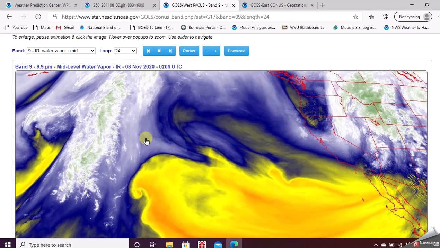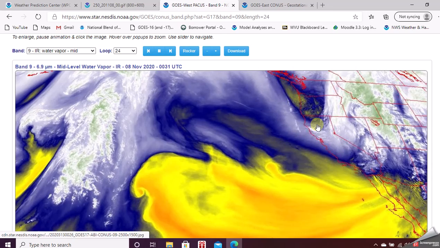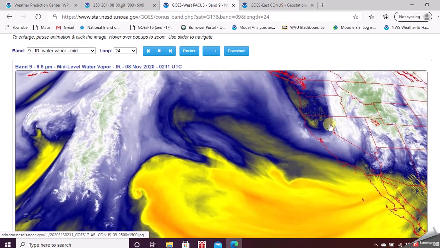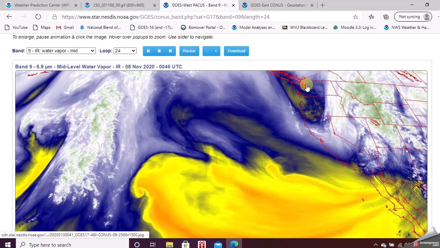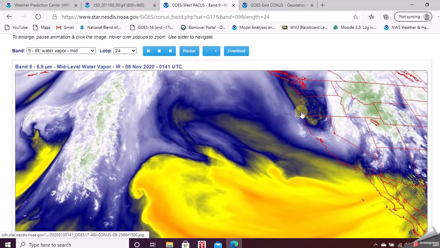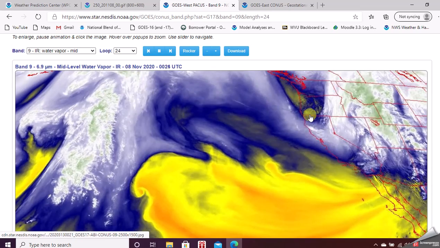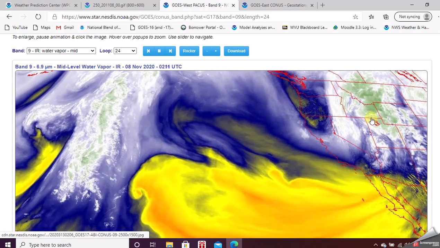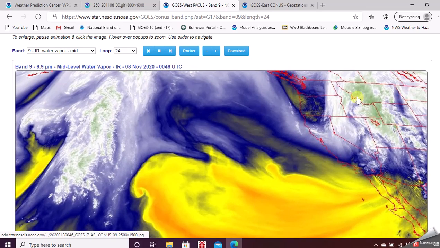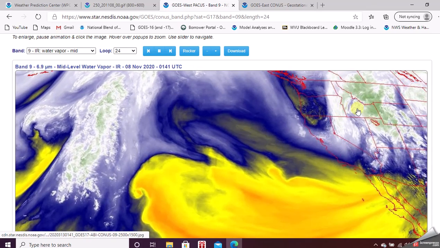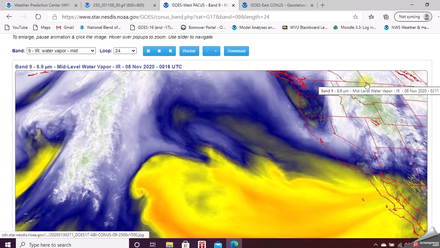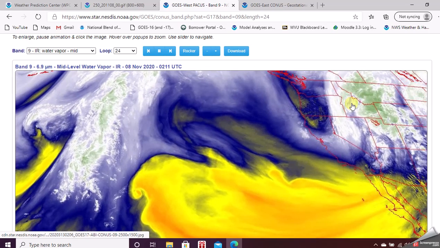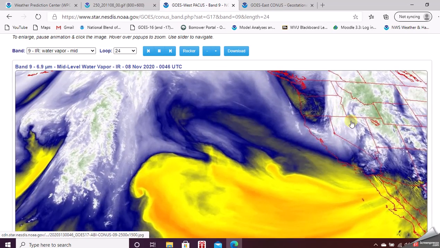So everything is working just like you would think with this low. Here is really an example looking at mid-level drying, which shows dry air coming down along the coast of California and into this low, which is actually the jet pulling down stratospheric air, dry stratospheric air into it, making it deeper. Notice all the moisture feed. Remember the conveyor belt down here? Feeding back up into it. If we have a little bit of cold aloft coming into this area, you actually have all the classic ingredients of an extratropical low.